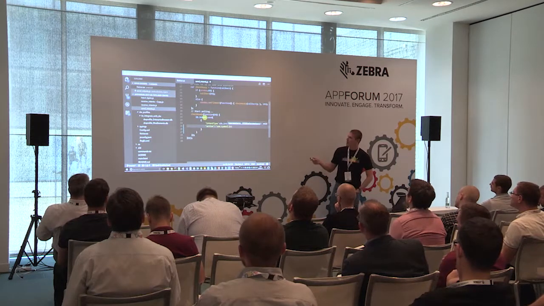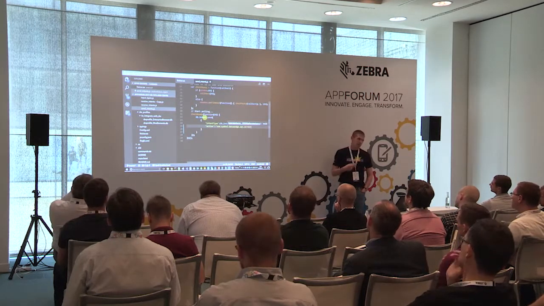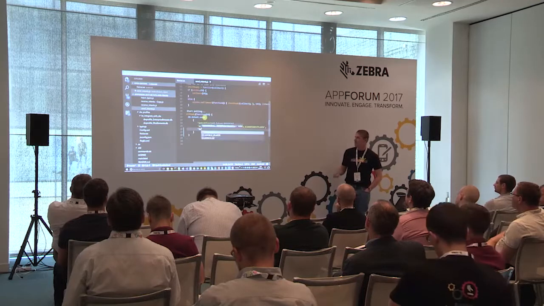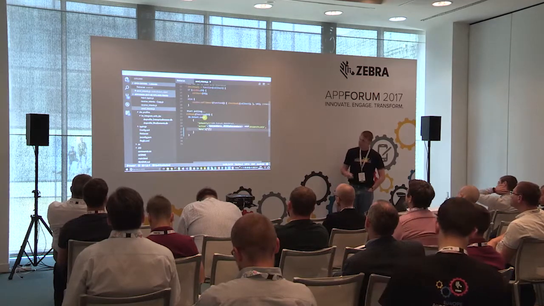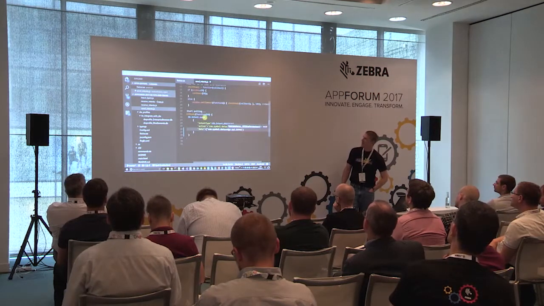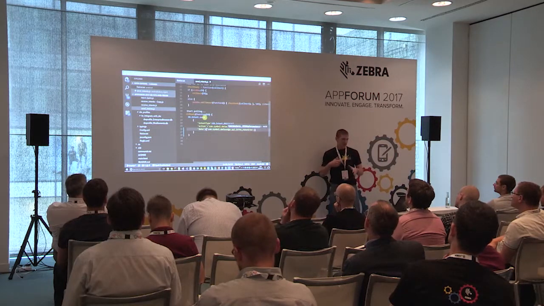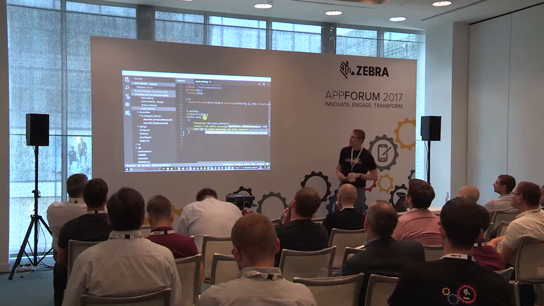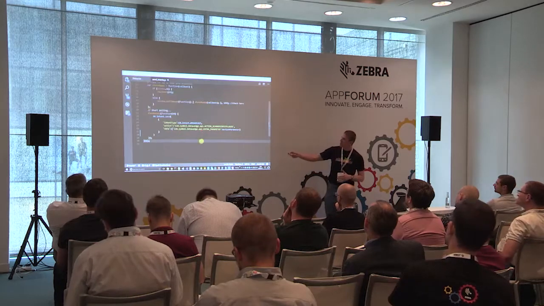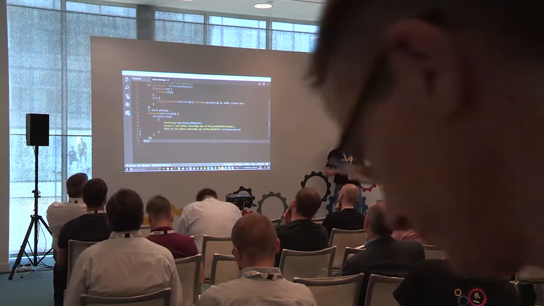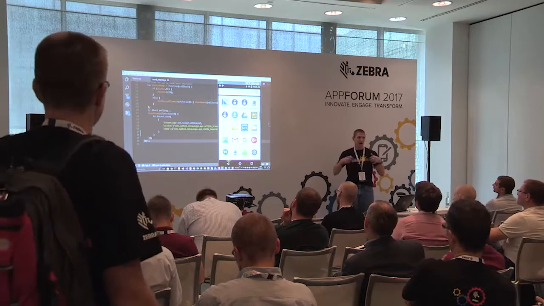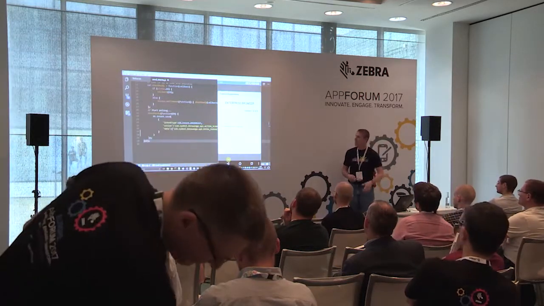But here we're sending a broadcast intent to a broadcast receiver that is DataWedge. It's an implicit intent. The action, as defined in the API, targets the input plugin. What's this data? What am I doing here? Okay, intents have extras, so here we're just putting an extra in the intent, and it's called in the API extra parameter, but you could put whatever you want in this data field here. Under the covers, in the Android level of Enterprise Browser, it's calling put extras, and that JSON object is being parsed, and the extras of the intent are being populated.